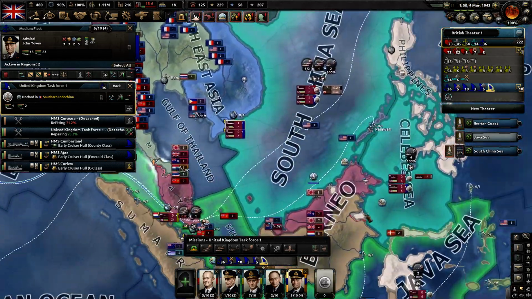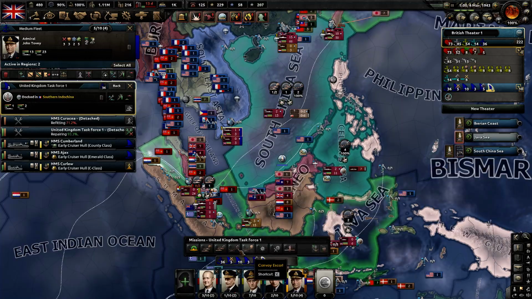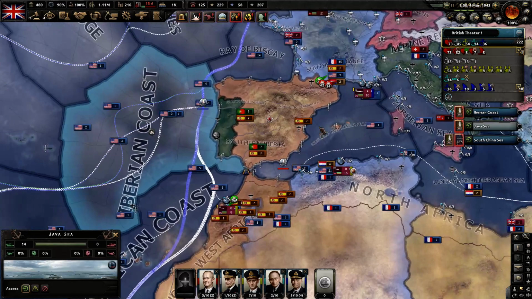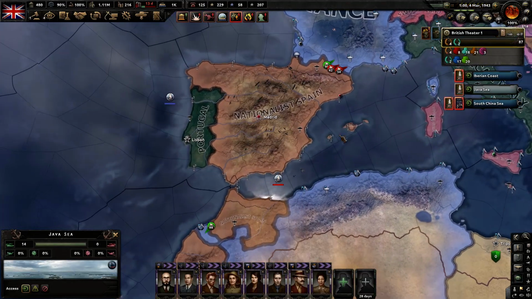You guys, we're currently based. You're based down here. Let's ask you guys to do some convoy raiding as well. Yeah, we're probably a little bit shy because we're doing all of this damage here onto nationalist Spain, right?